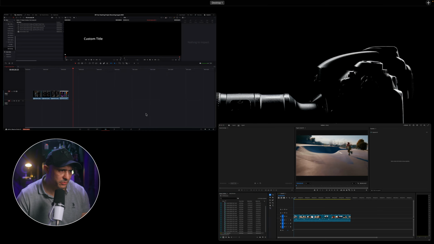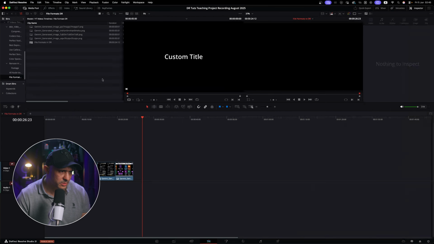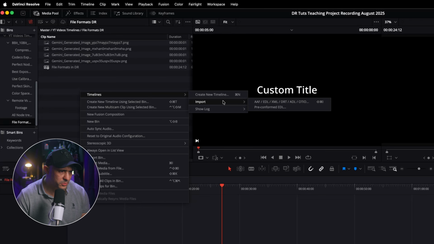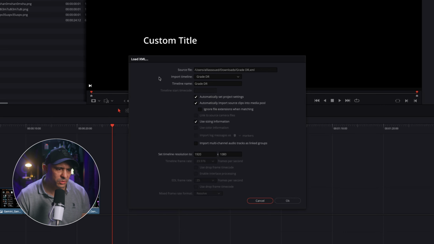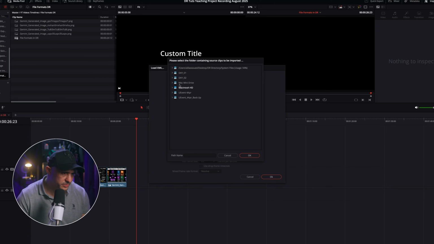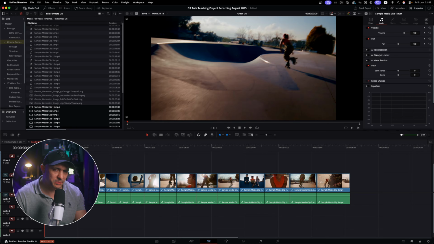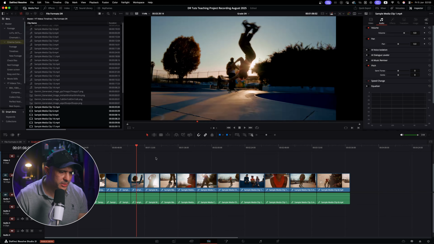Let's switch back to DaVinci Resolve, and then we're going to right click, timeline, import, choose this option, and then this is the one, import. It's going to give you this dialog box. It's going to keep the same timeline name since we named it within Premiere Pro, not at the export level. We're going to keep these boxes checked and then we're going to hit OK. It's going to ask us for the clips, so we're going to tell it where to look. So I had a bug and I had to kind of jump ahead, but once I relinked the source footage, it worked, and this is the timeline you get.